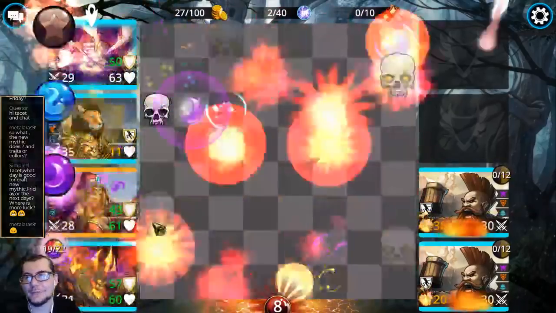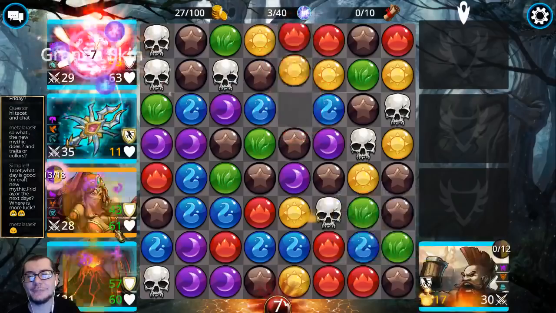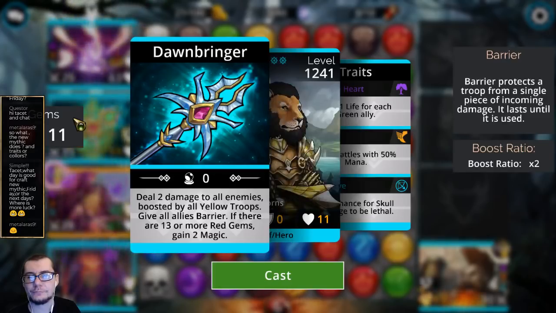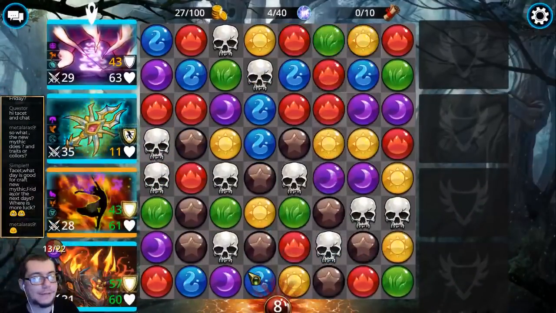Go get the Gorgoltha down. And... okay, I was just gonna say, that's not gonna be enough damage, is it? Actually, is it? No, definitely not enough. Even with our full boost ratio, that's not even gonna be close. We'll go kill that out and we'll be good to go.